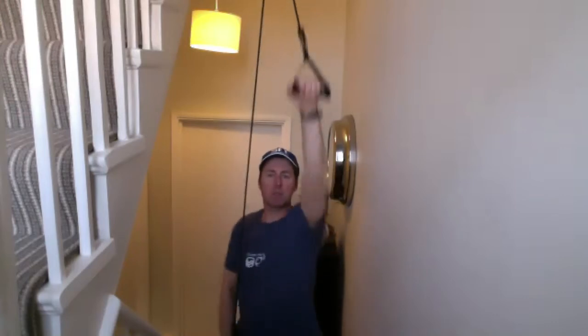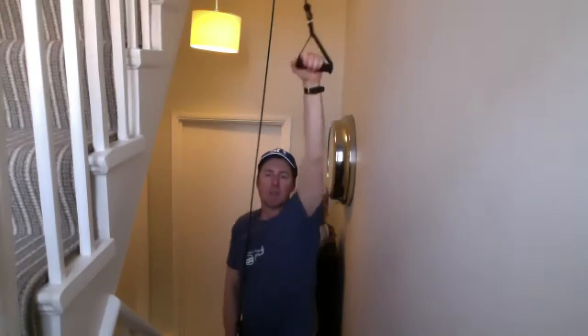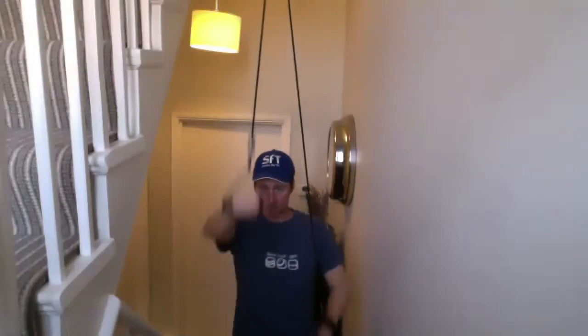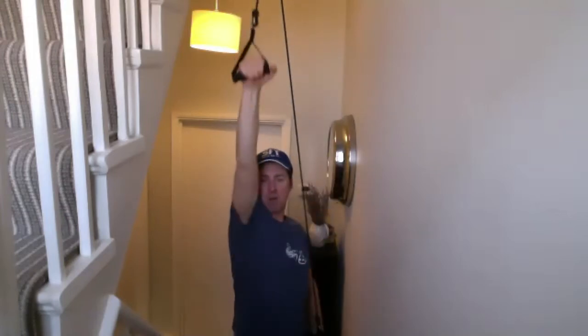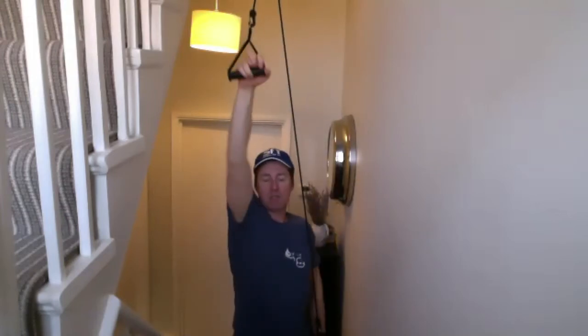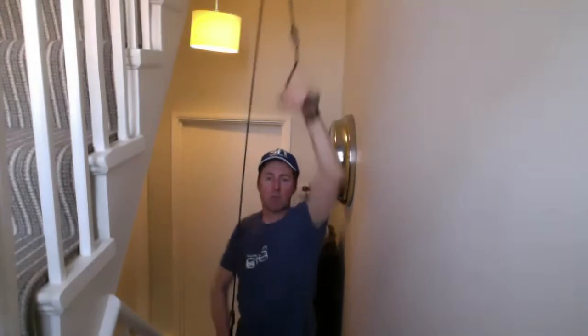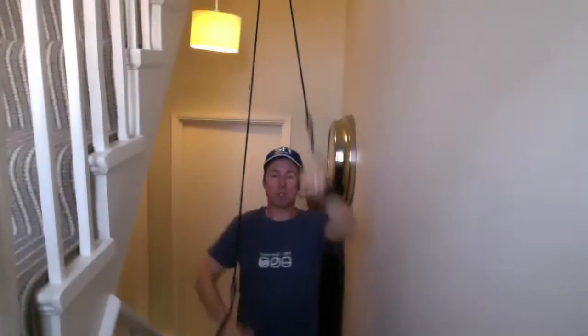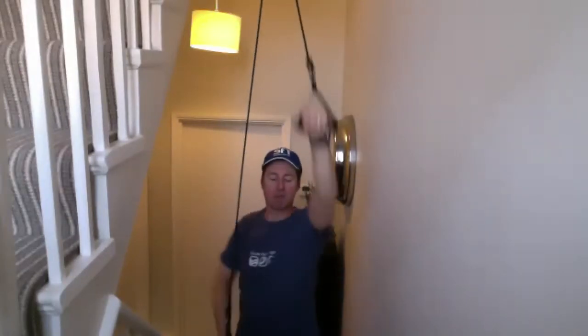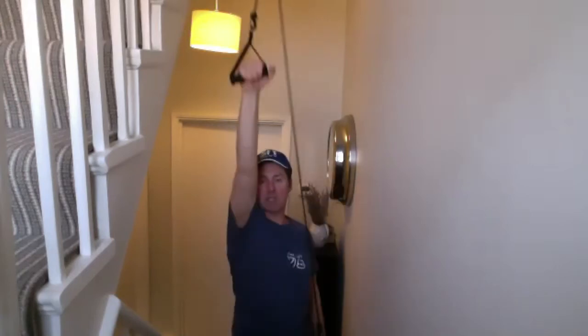Last couple of minutes — keep it going! Head nice and still, get the hips involved — don't let them go flat. If you can add a little wiggle through the hips, even if you're horizontal, just to remind yourself that you are swimming and not just doing a strength resistance workout in a gym. We are trying to have this transfer into the water. If you can mount your stretch cords vertically so you can stand upright, I promise you'll get so much more out of this. Last 90 seconds — keep going!